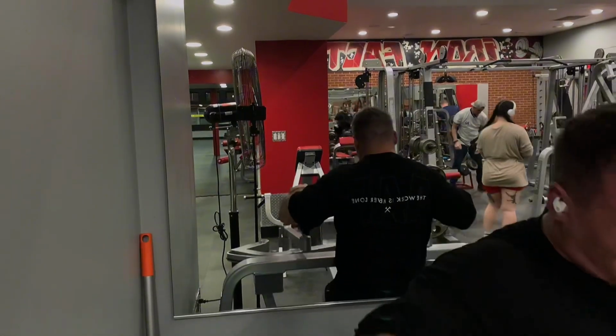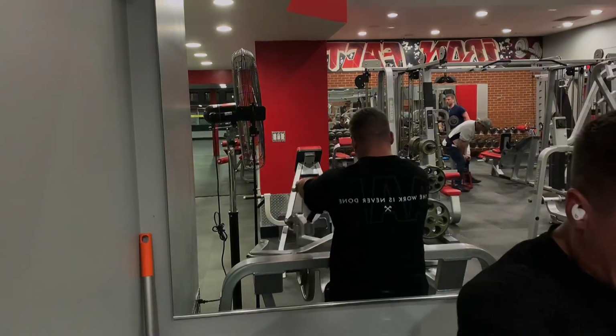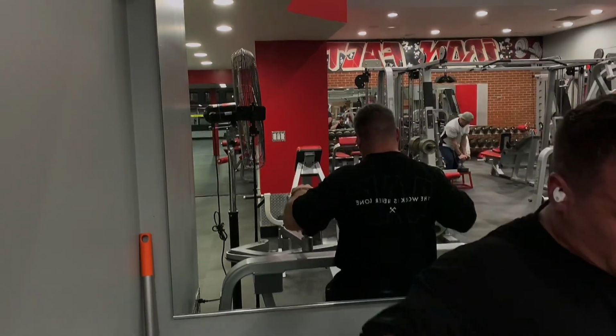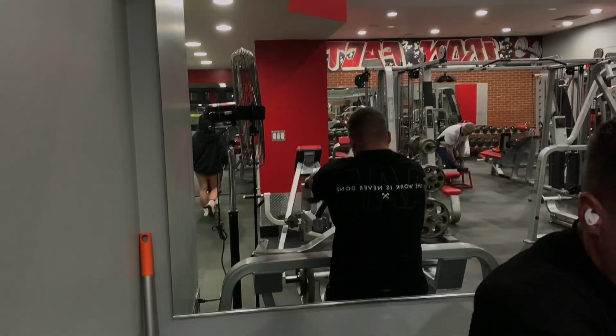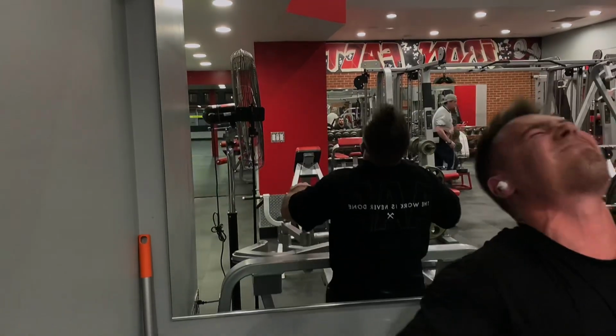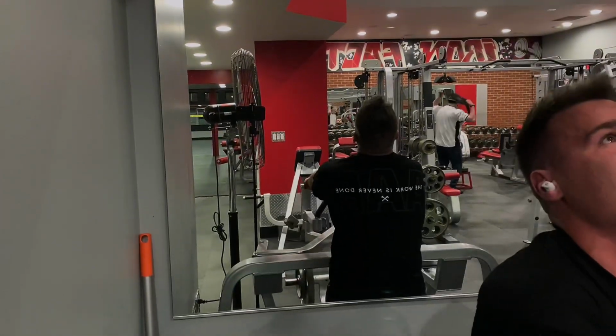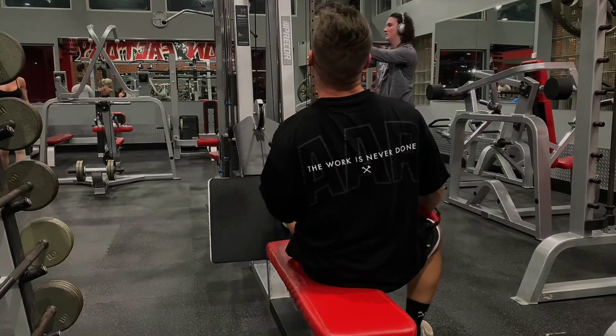Because I always stick with the same exercises, I can see if I'm going up in reps, if I'm going up in weight, and that way I know I'm progressing, I don't need to guess. For anyone just starting out, that's what I would recommend. I would recommend you find your favorite exercises that you feel the best and stick to those exercises and progress in them over time.